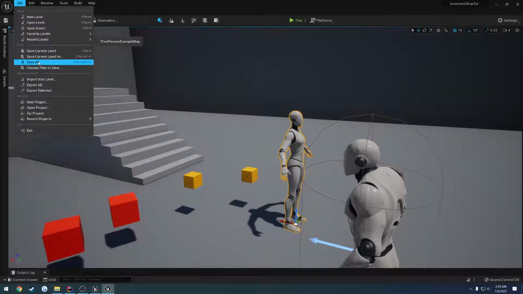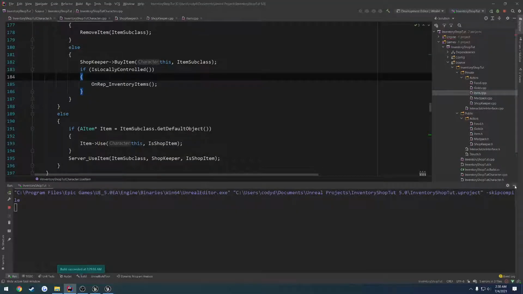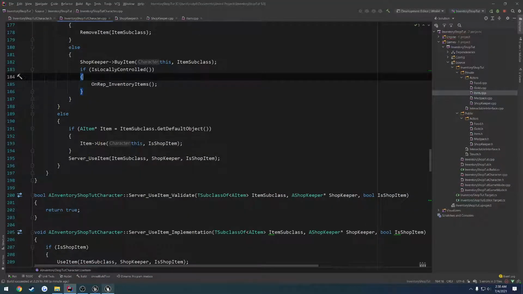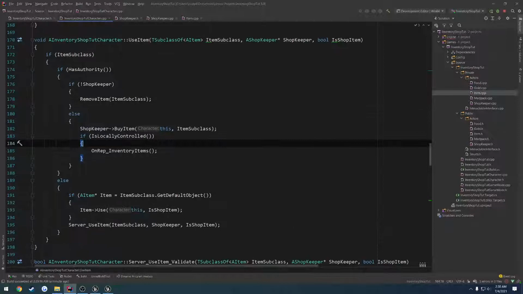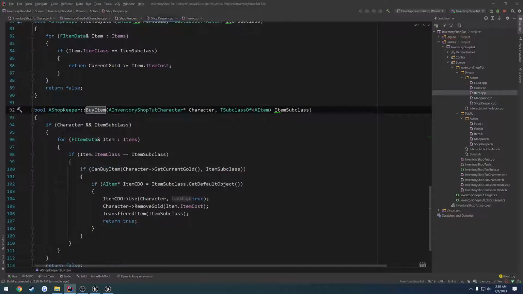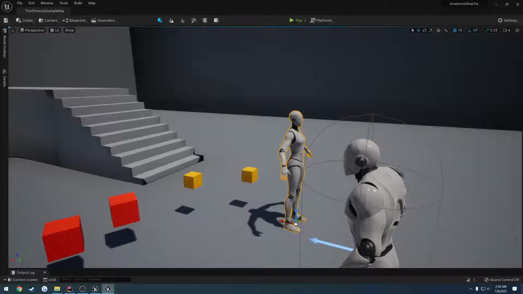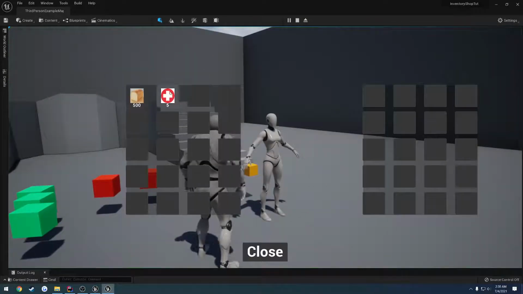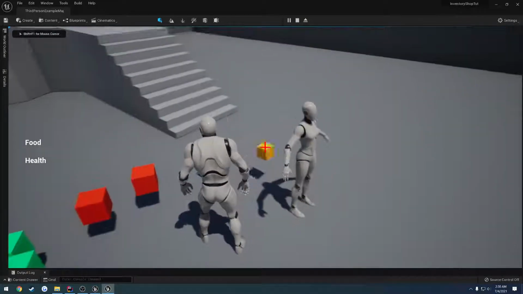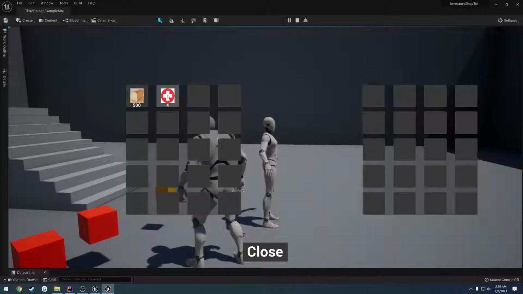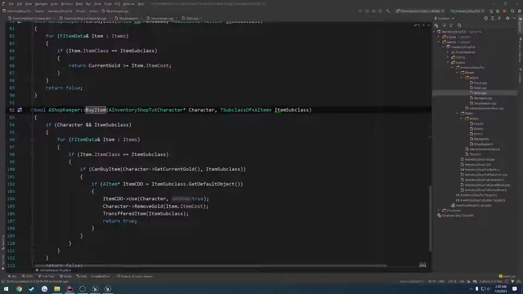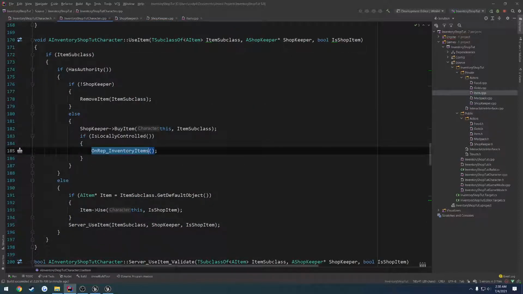Right. Save all. And we're just having an issue when we go to purchase the item. So that's somewhere in here. So it is removing the item from the inventory, I believe. Let me double check. Gotta pick up gold. Okay, so that's going to 4. So that's fine. It's just not getting added to our, whatchamacallit. So we're not calling add item.